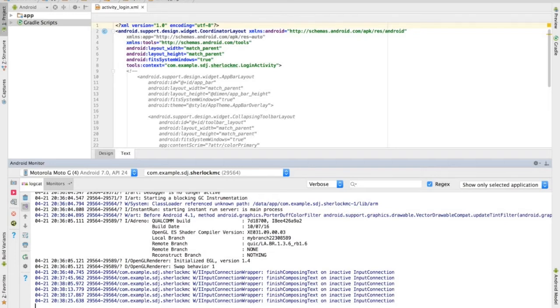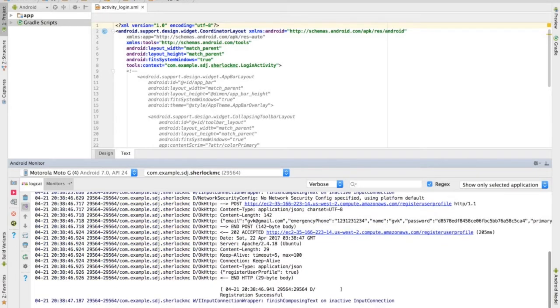The register user profile endpoint takes in all the details which we showed earlier and validates whether there is an entry or not. If there is no entry, it creates a new user. The auth login endpoint checks for user details in the database and authenticates if the user has entered the correct username and password. Upon successful login, it will send out a positive response back to the device.